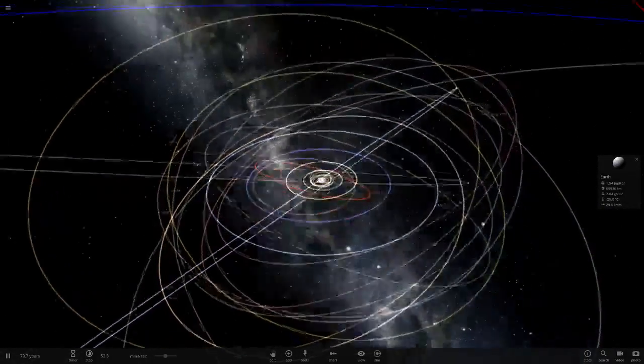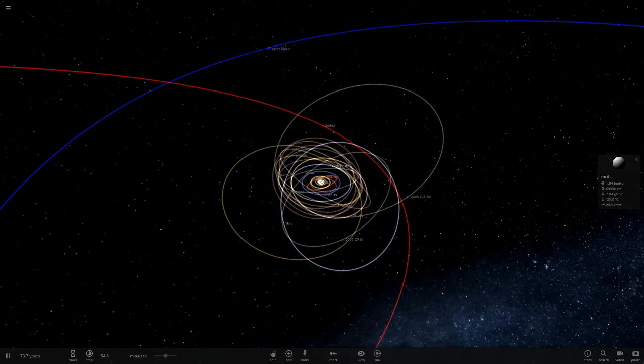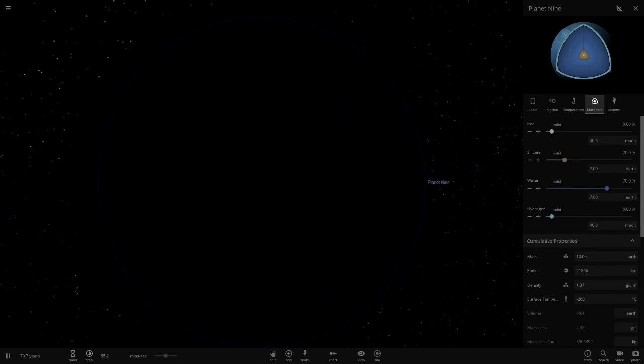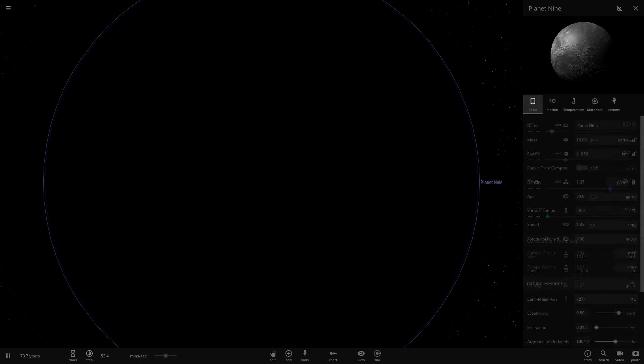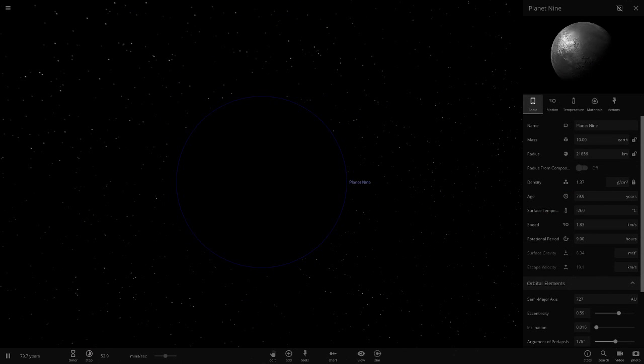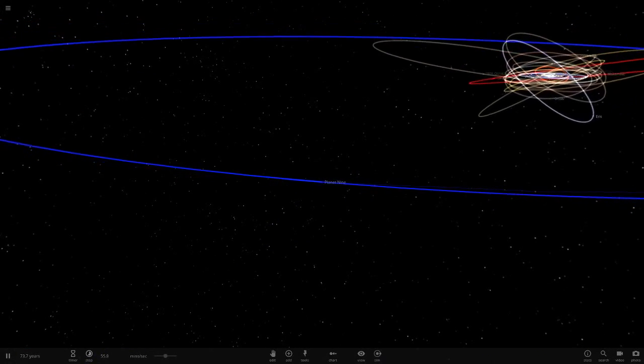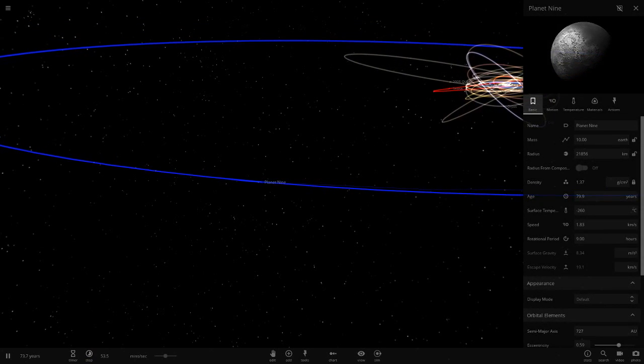Pluto, or all of these other objects, they're already rocky planets, so we don't need to change them. But Planet 9 is a gas giant, so we're going to remove all of the water off it, or all of the hydrogen as well. So Planet 9 has lost its nice blue colour, and now it's just a complete frozen ball of ice. So there's Planet 9 gone, and we will make you smaller. Planet 9 will be the smallest, so we'll have it as only 0.72 Earths. So very small object there.